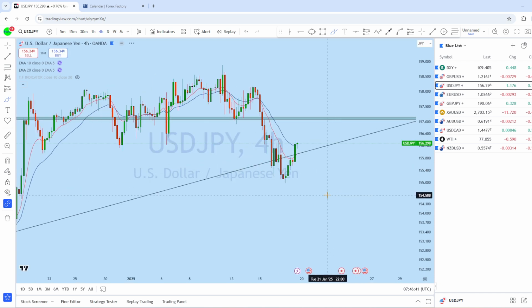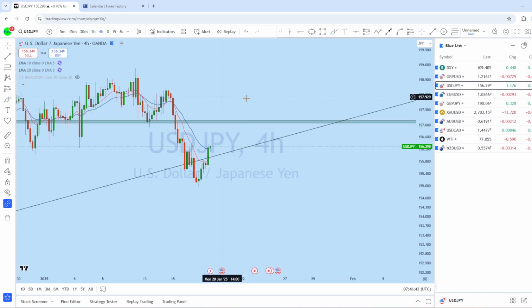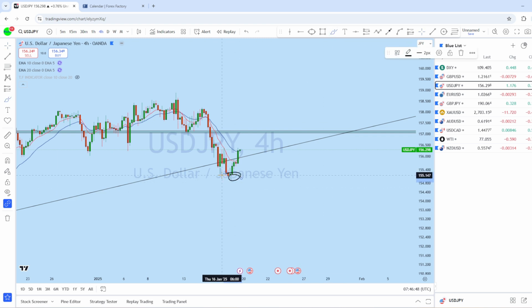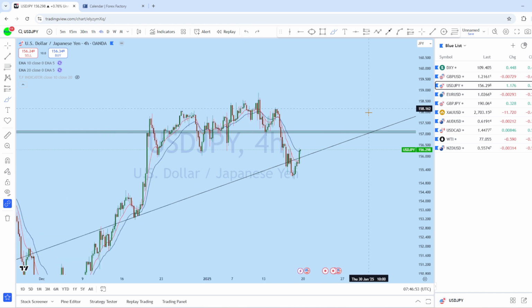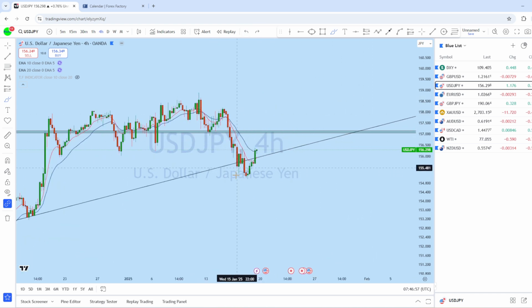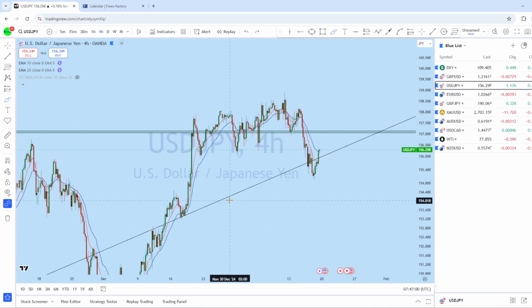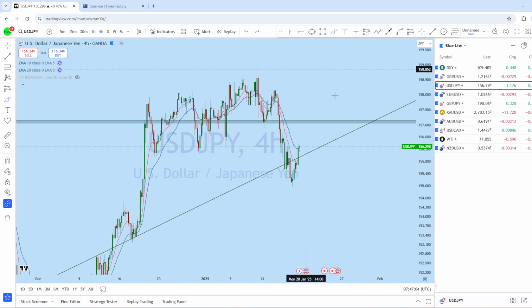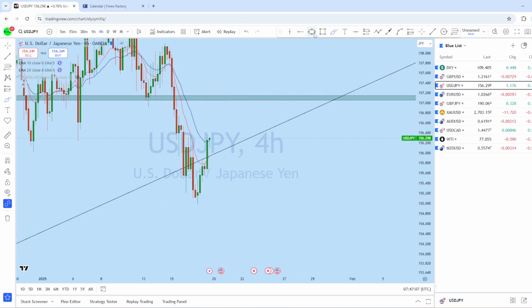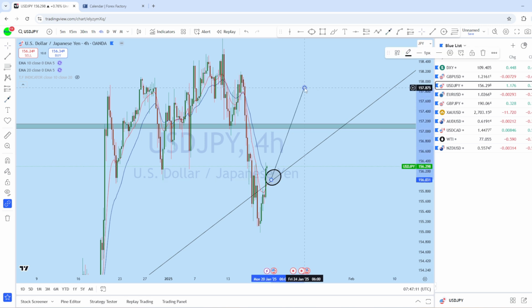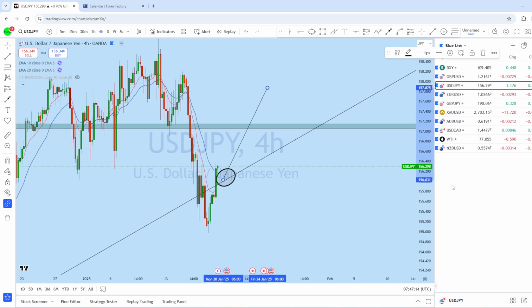Looking at the 4-hour perspective on dollar yen, from the 4-hour time frame, this is an inverted head and shoulders here. With that inverted head and shoulders, we expect this market to bounce back up. This is the 4-hour, and there is an inverted head and shoulders, long-term uptrend. The market grabbed liquidity from this support, and we expect this market to create a new higher high. So this is where on dollar yen, as soon as we find a suitable entry, we will be looking for going long with a high probability trade setup.